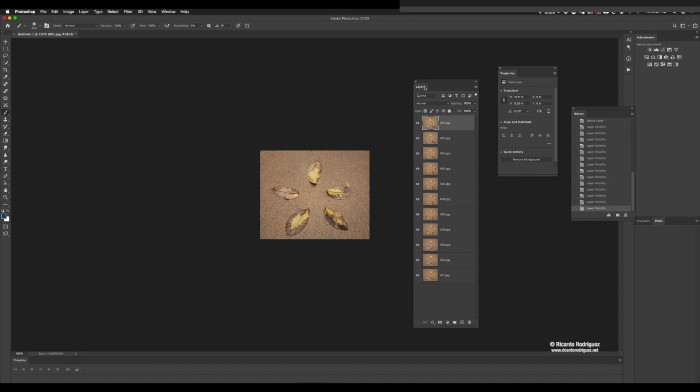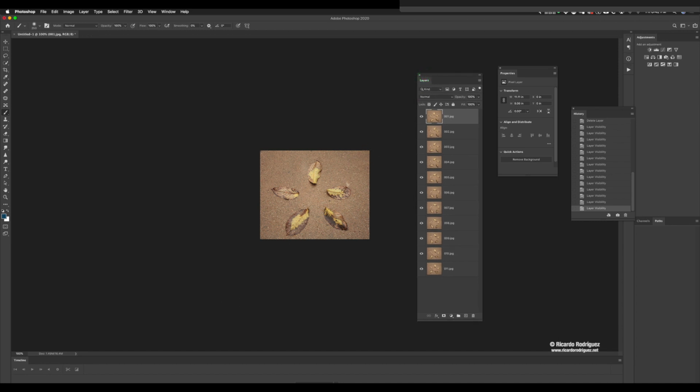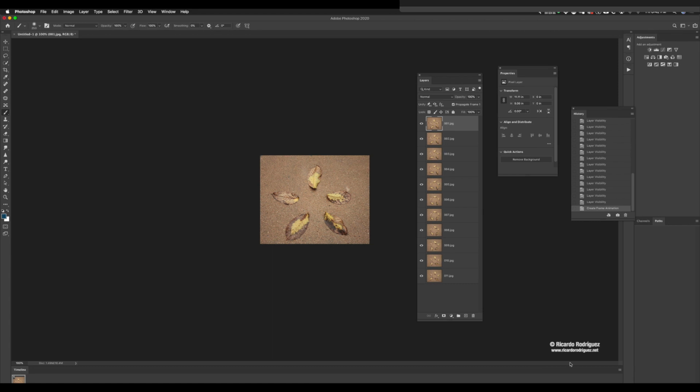Okay, so right now what I'm going to do is go to my Create Frame Animation. I'm going to go to the menu. This is the same as the previous one that we just did. Create Frames From Layers. So I'm basically putting those images here, and I'm going to select them, change the speed to, let's do 0.1 seconds. Make sure it's on forever. And if I play it, you will see that it starts moving, right?